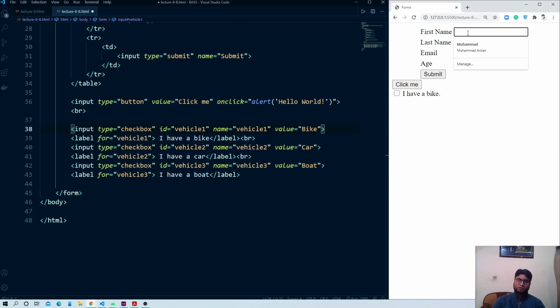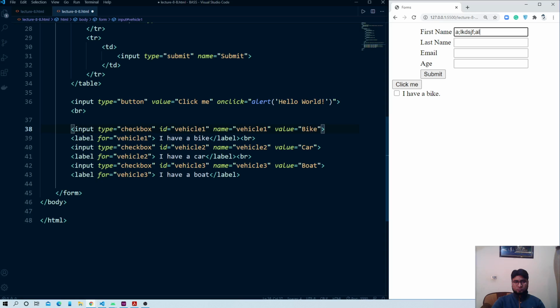Whatever we put here, how can we use this data in another section of the same page, how can we call what is inside the first name, with the help of this ID. If I provide the ID to that element, then I can call that element's data, right?